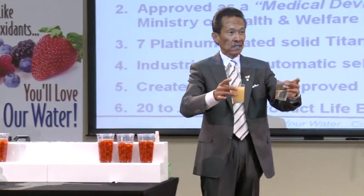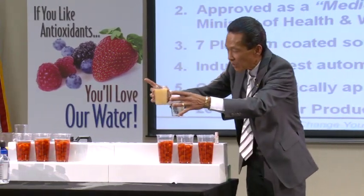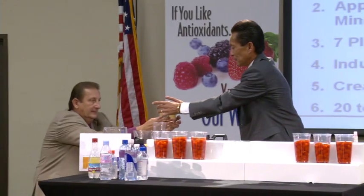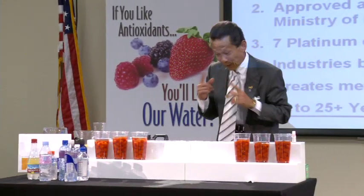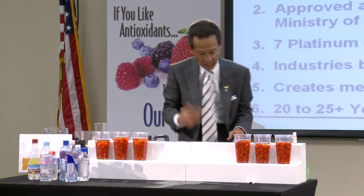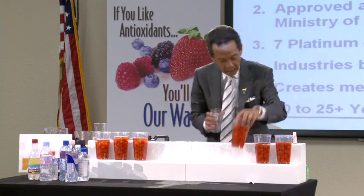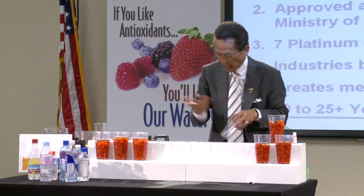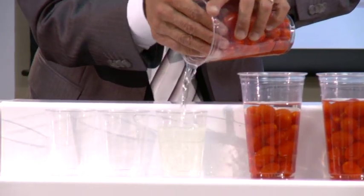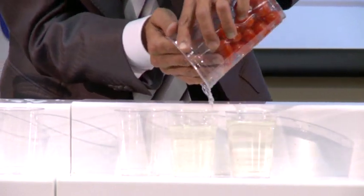While this is soaking, I want to show you why it happens. This is called sesame seed oil — I use dark oil so people in the back can see it better. It's just like any oil. Now, what have you learned in school about oil and water? Oil and water don't mix. It doesn't matter how many times you do this — it will always separate. I don't care what kind of water you put in there, it's going to separate.